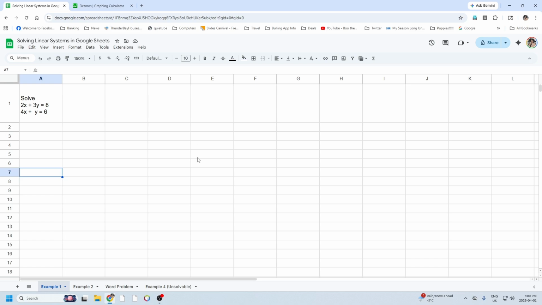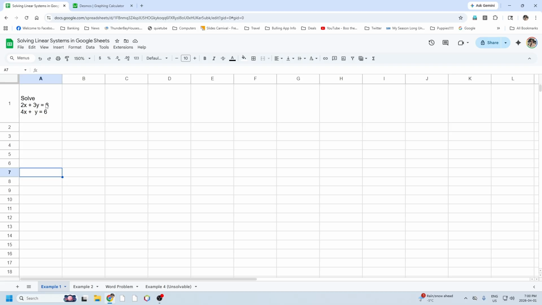If you've been solving systems of equations by hand and you're making lots of little tiny errors, I'm going to show you a method using Google Sheets that's going to solve your system of equations instantly and perfectly every single time. It's called matrix math. It takes about 60 seconds to type this in, and by the end of this, you'll see how to do it real easily.